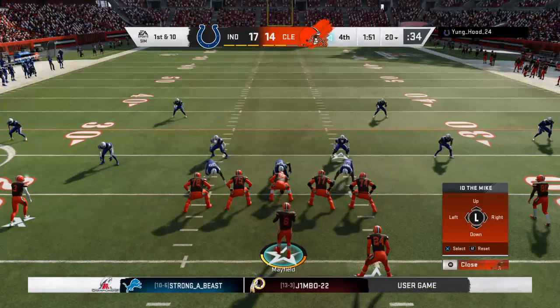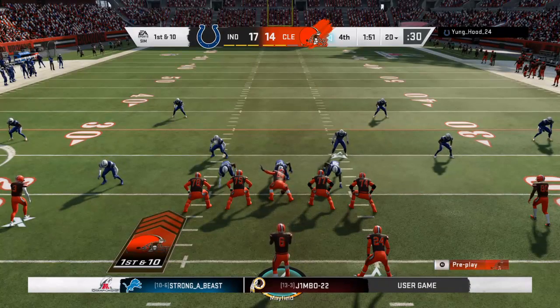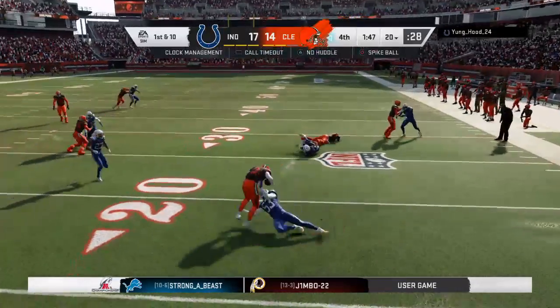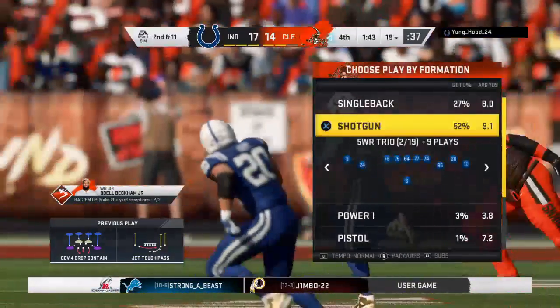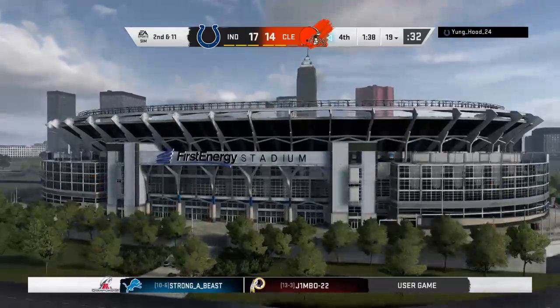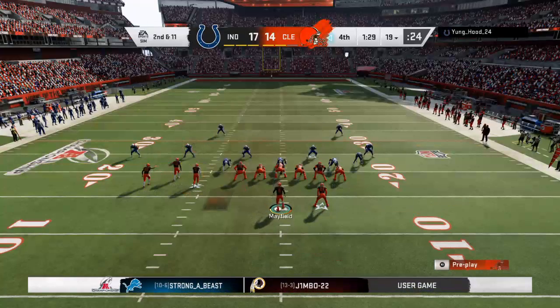The Browns drive about to get started. Last time they were out here, they had the benefit of good field position, led to a touchdown. This time, they're going to have to work for it. They are, but with that last drive that culminated in a touchdown, I think they carry that confidence into this one. Doesn't matter where you start with the football now, they have to feel great about their opportunity. It'll be a loss of 1, and it's second down. Second and 11 at the 19-yard line.